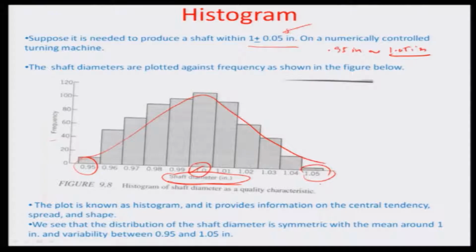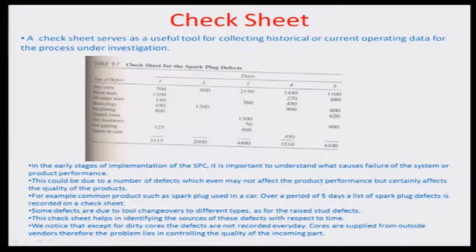Let us also look at check sheets. Check sheets are a very important tool in production control. On a regular basis you need to fill up these check sheets. In fact, in an automotive shop there is a check sheet with every vehicle, and an inspection is done at a level of almost zero defect, where whatever defect has come out because of the process or the component would have to be corrected before the final vehicle assembly is made. So that is how the vehicle shops actually go.